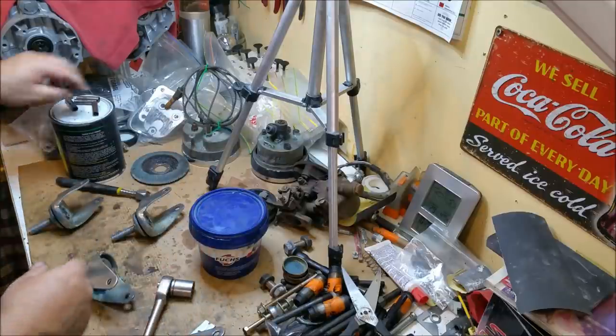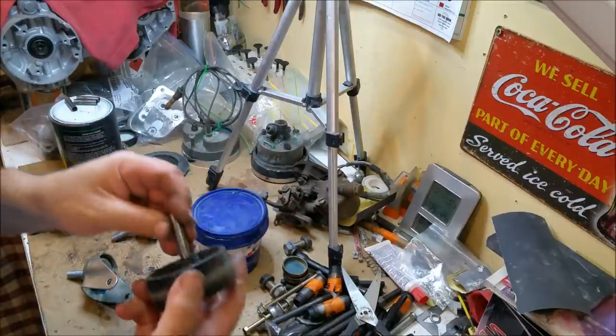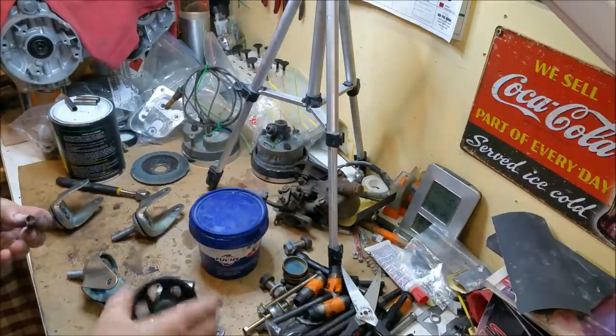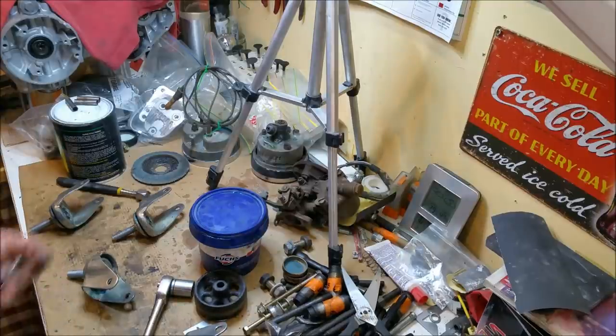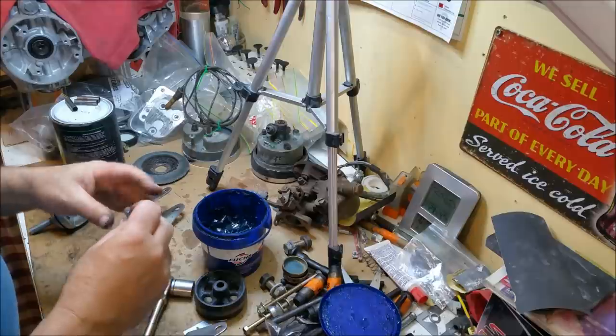So we'll just pop the wheels back in. I've cleaned these sleeves. Where's the wheel? There it is. So we'll just lube those up and put them in, and we should be good. Ugh, crap on my hands.